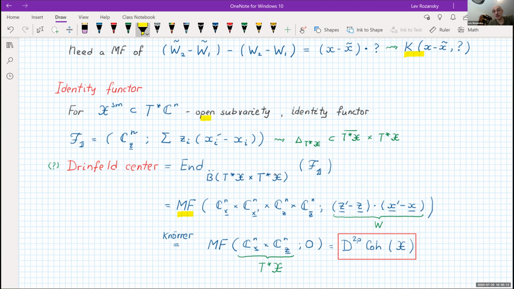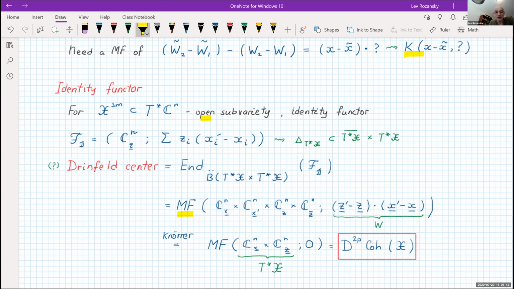So both sets of auxiliary variables, as well as variables x and x prime, and the superpotential, which is quadratic. So by Knörrer, you can get rid of half of the z's and half of the x's. You can, in other words, change the variables so that z prime minus z and x prime minus x are new variables, in addition to z and x. And then Knörrer tells you that you can get rid of them.